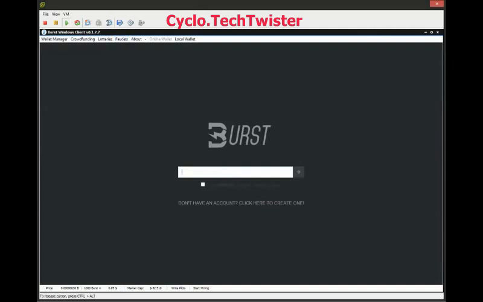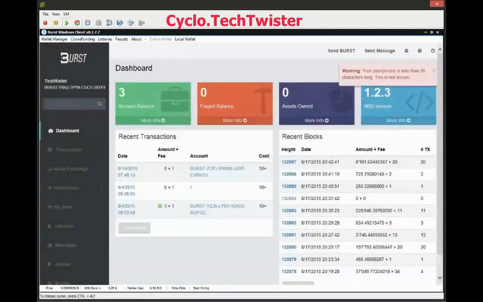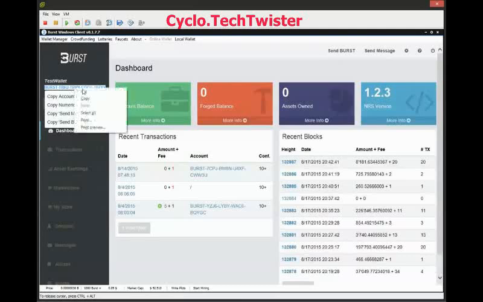So I'm going to go ahead and paste the password for the test wallet. This is just a short password. This wallet is going to be given to everyone, so it doesn't really matter. We're going to log in, and you'll see here that it says warning, your passphrase is less than 35 characters, and this is not secure. This is going to tell you if you put in some simple passphrase, it's not that great. You're probably not going to want to do that because it could possibly be cracked. But in this case, we don't care because all we're using this for is showing how to use this particular tool.